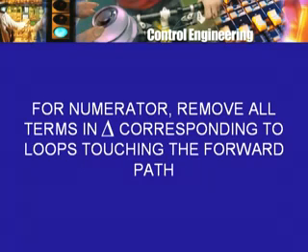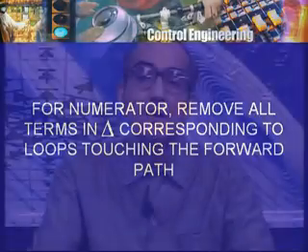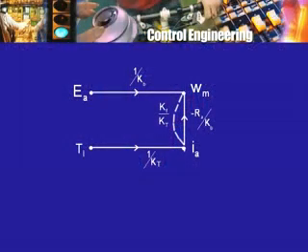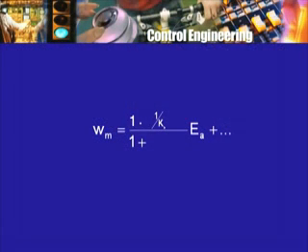You have found out a forward path, or a path from the input node to the node under consideration. Look at the denominator expression and get rid of all those terms which involve a loop which touches this forward path. For example, our forward path from Ea to omega m touches this loop which involves omega m and Ia. So I remove that term. So what remains from that? Only 1. So the numerator in this case will be only 1, and this 1 is to be multiplied by the transmittance of that path.